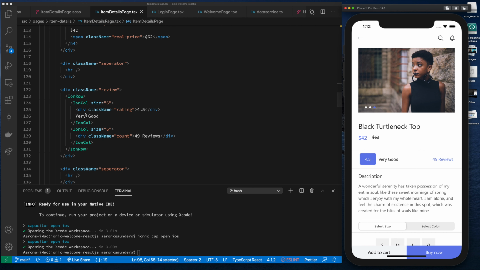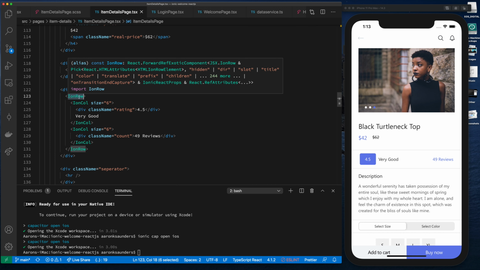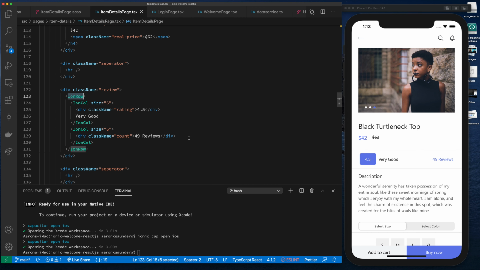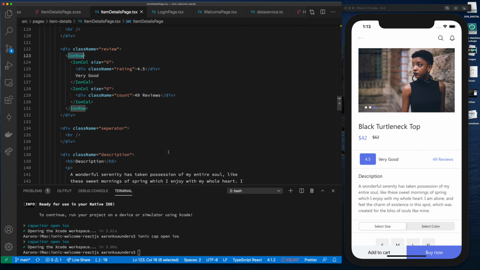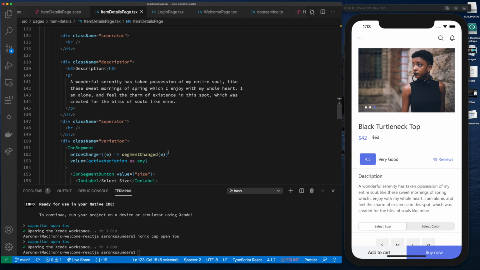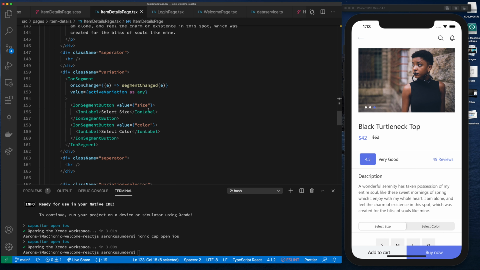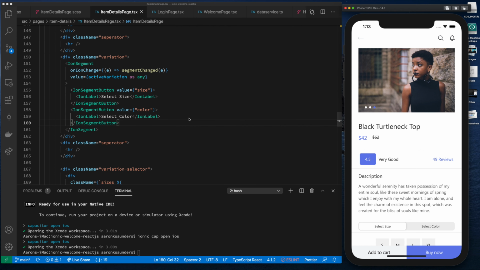Nothing interesting here. This is just a straight port of the Angular code. We just had to rename it from ion-row to the camel case it's supported in React. This is all straightforward stuff, nothing new and exciting. Then we have this ion segment component, which works pretty much the exact same way it works in Angular. It's really just to keep these two segment buttons that we have right here. That's the purpose of it.